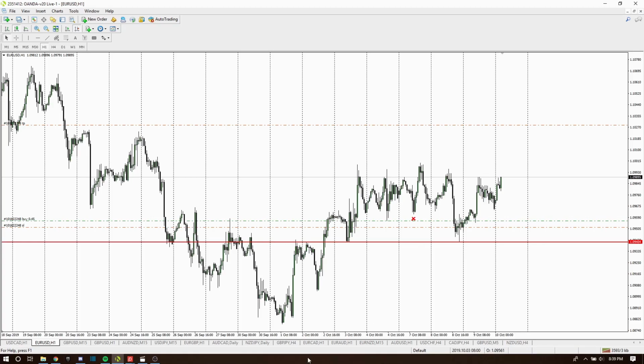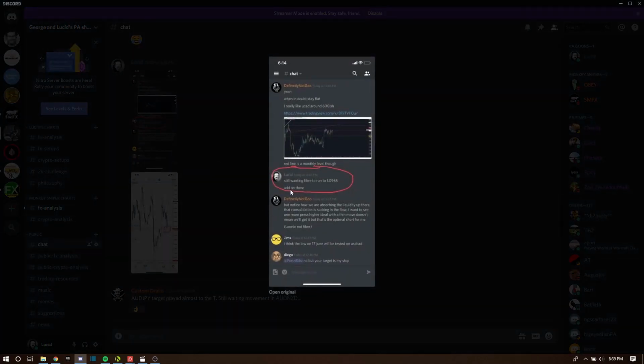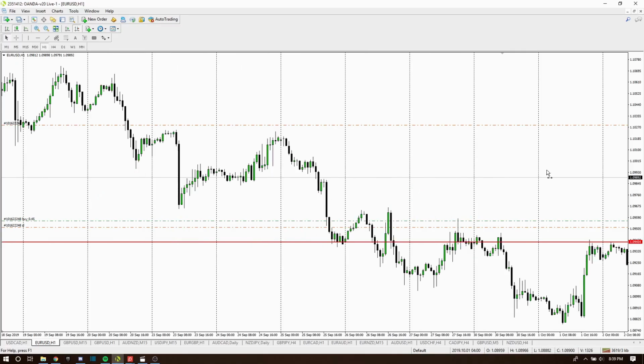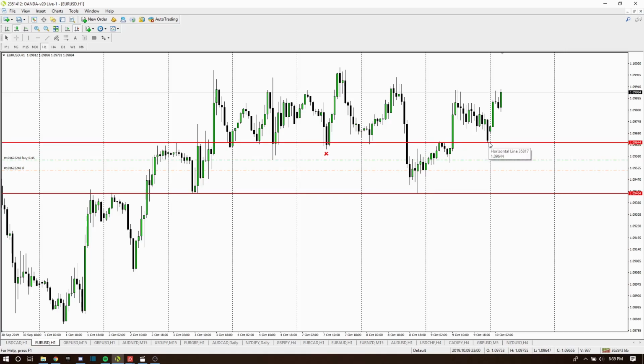Not complaining. Another thing I wanted to mention is this level that I put in my Discord. I said I wanted to add on to fiber at 1.0965, and it actually ended up hitting to the exact pip when I was away, and it gapped up from there. So if we look here, it ran down to 644, so we missed it by 6 pipettes, and it took off from there. I wanted to add on to my position right there because we were basically at a risk-free trade, but I didn't get to do that, and that's unfortunate, but that's alright.